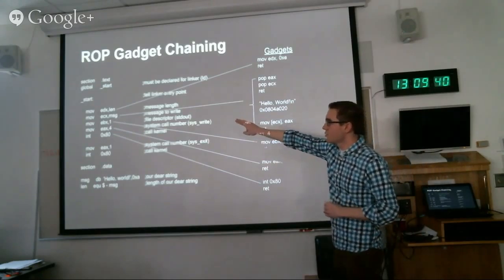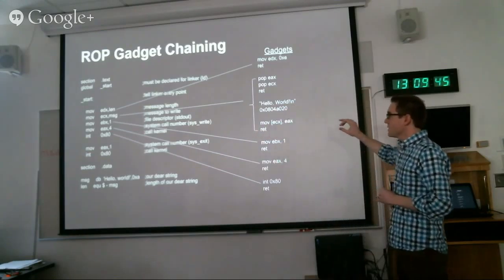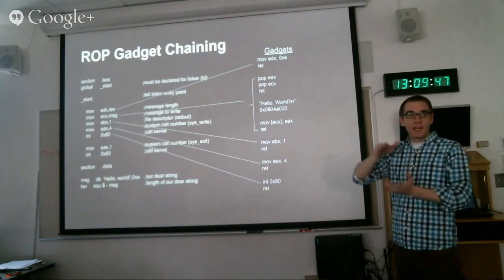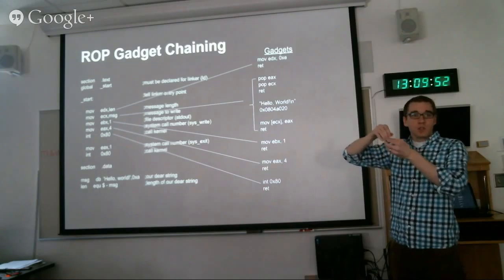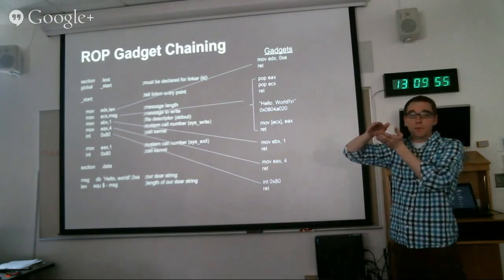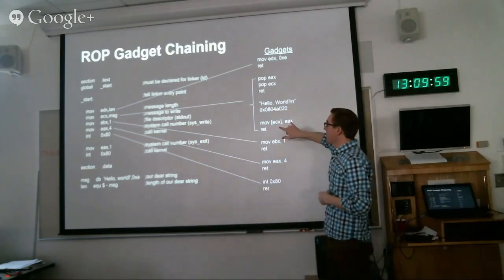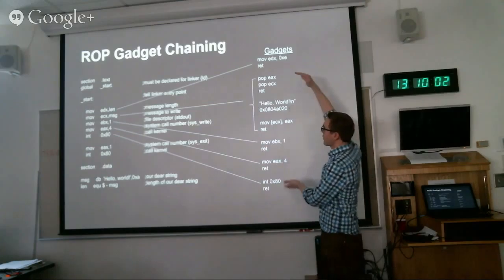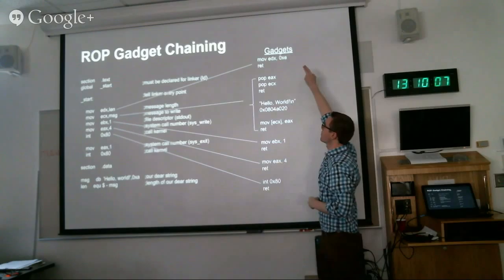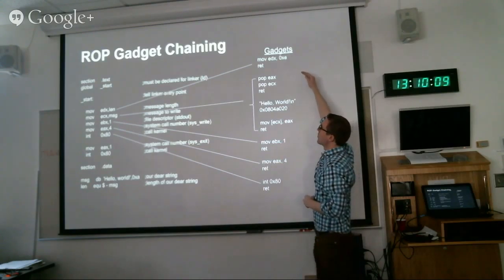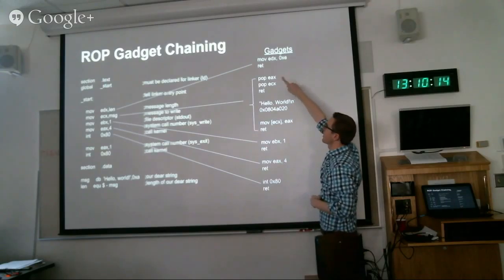Second thing we need to run is worrying about the string. The cool thing about this is that we're making our own stack, right? So we can put an address on, we can put another address on, we can even just put in some text. So if we put on hello world right here, this whole thing is our stack, but it's flipped. So imagine that our return address was right there up at the top, and then there's another address here, another address, if that makes sense. So the first address is going to do that.